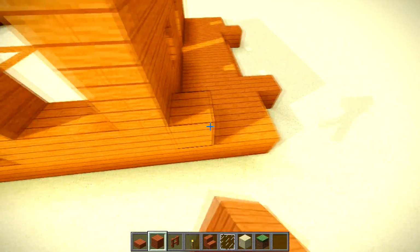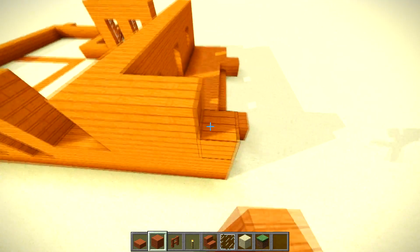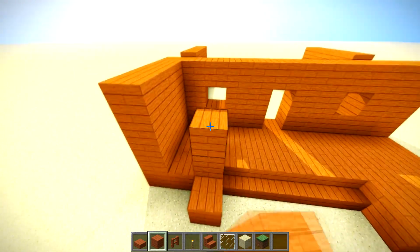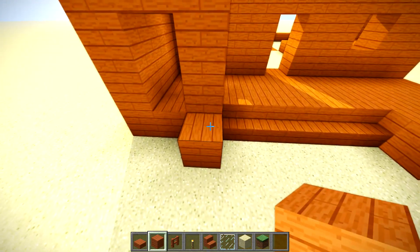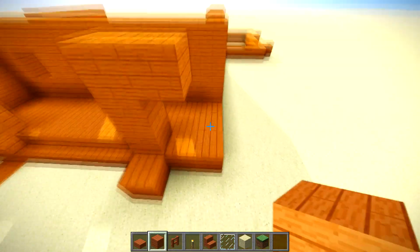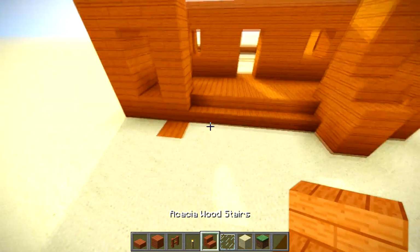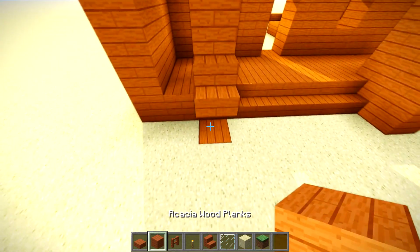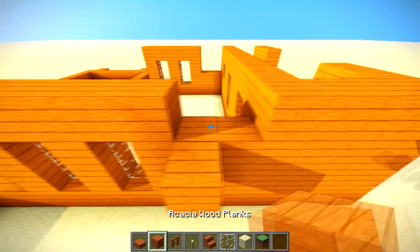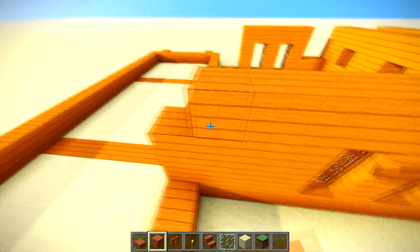And then we're going to do exactly the same here, like this, up to here, and then we're going to have another window here. So this is going to go up, and we're going to have a 2 window there. 1, 2, 3, cross, like that. We've got our 2 window, and at the front here, we can just put these little block things, like that. Now we can fill this in here, up to here, and we can fill all this back in.